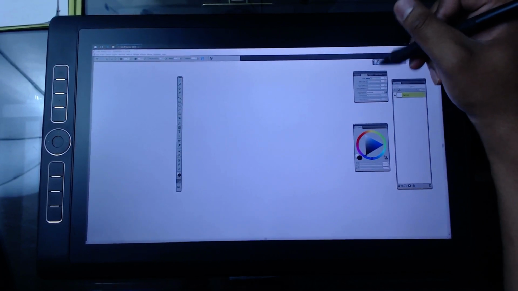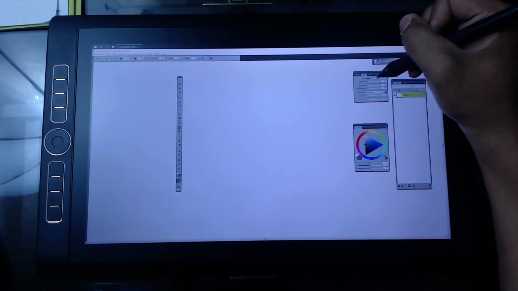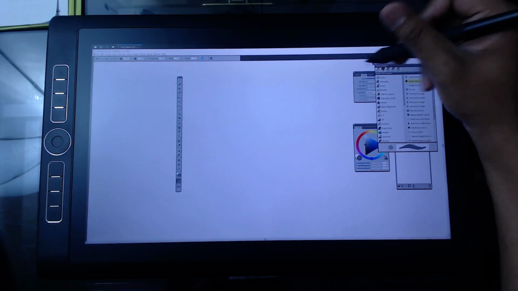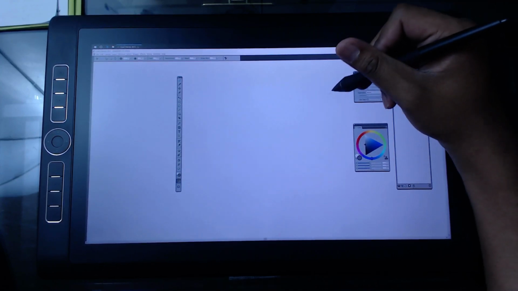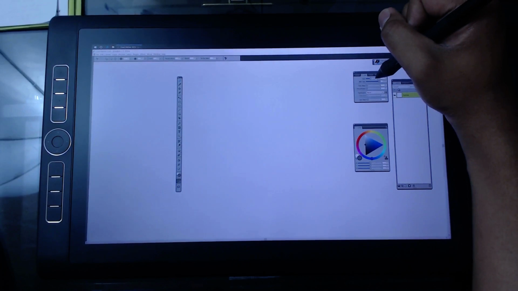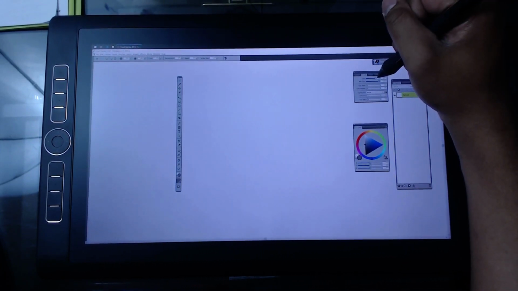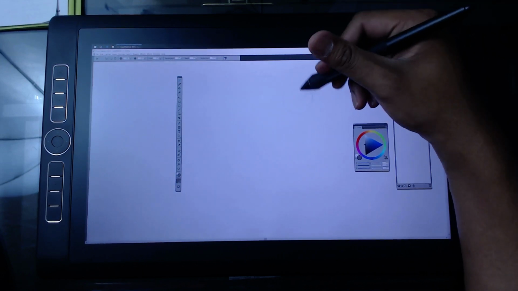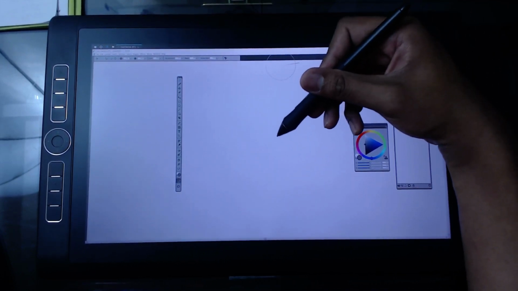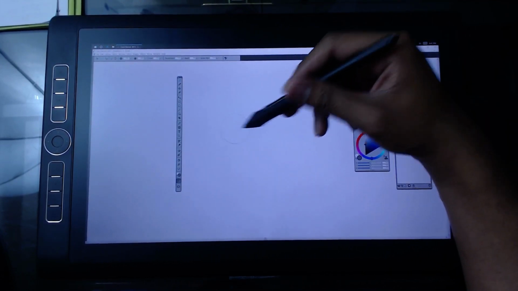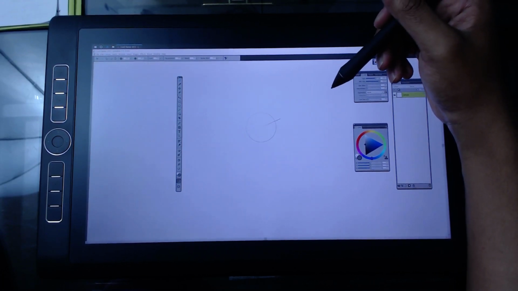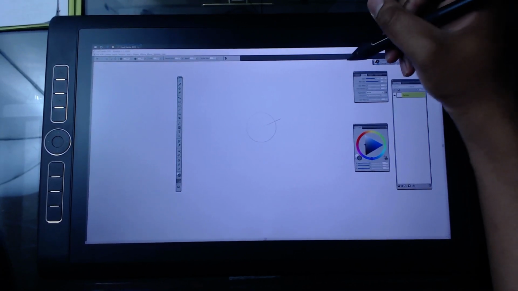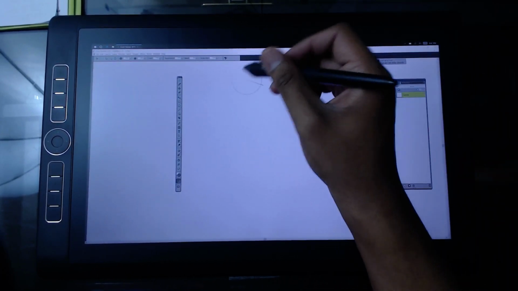So with digital painting, at least, I feel like it really comes down to what program you're using. I like to paint in Paint Tool Sai because it blends really well. This is Corel Painter right now. How do I like the Mobile Studio Pro? It's pretty sick. Alright, so when you're painting something, you always start off with the bigger pieces.